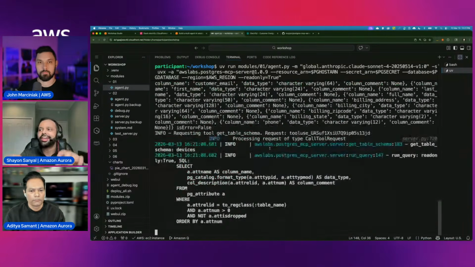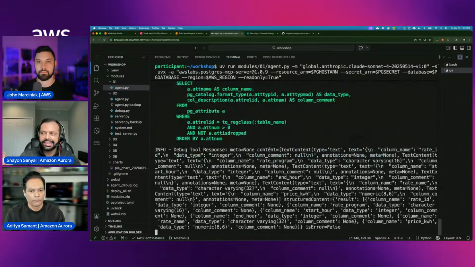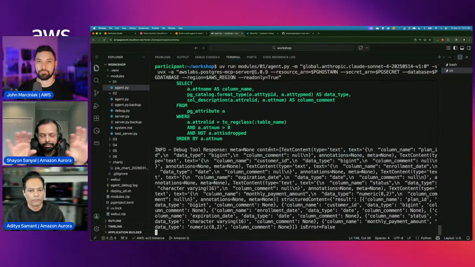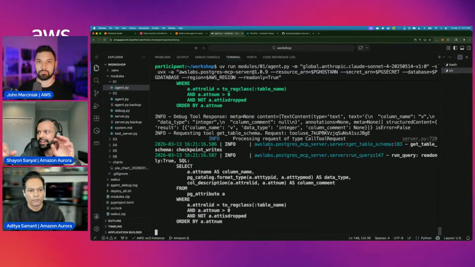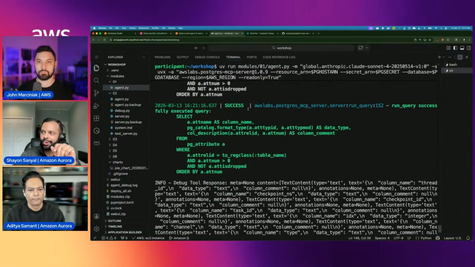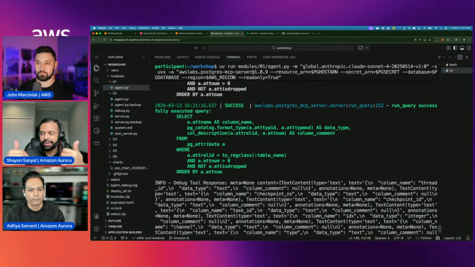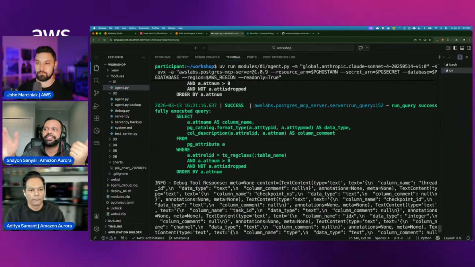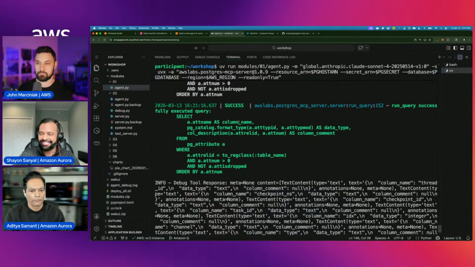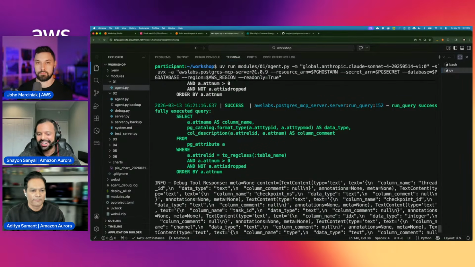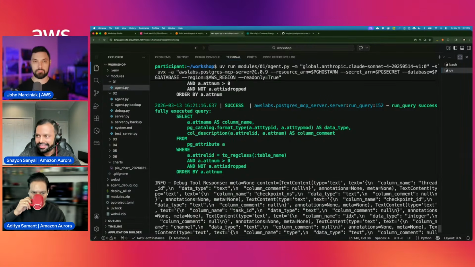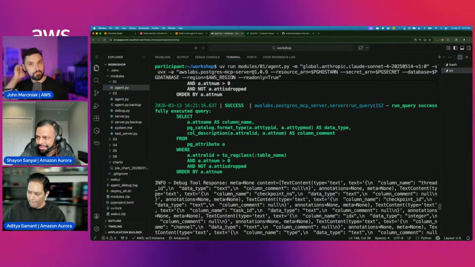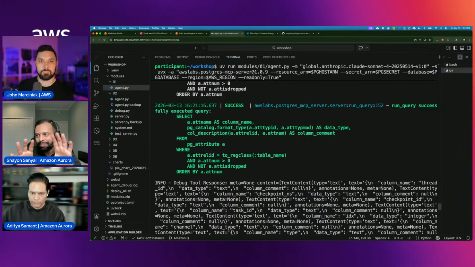So it'll do its thing. It'll do the schema translation. It'll convert that simple, pure natural language question back into a SQL query, which is what it's doing right now. You'll see this whole complicated query. Even to a DBA expert at this point, I would mention that writing this query is not straightforward, right? Even if you're an expert, you still don't know what tables there are, you still don't know what columns there are. So there's a little bit of ramp up time that you need to get up to speed before you write this query.